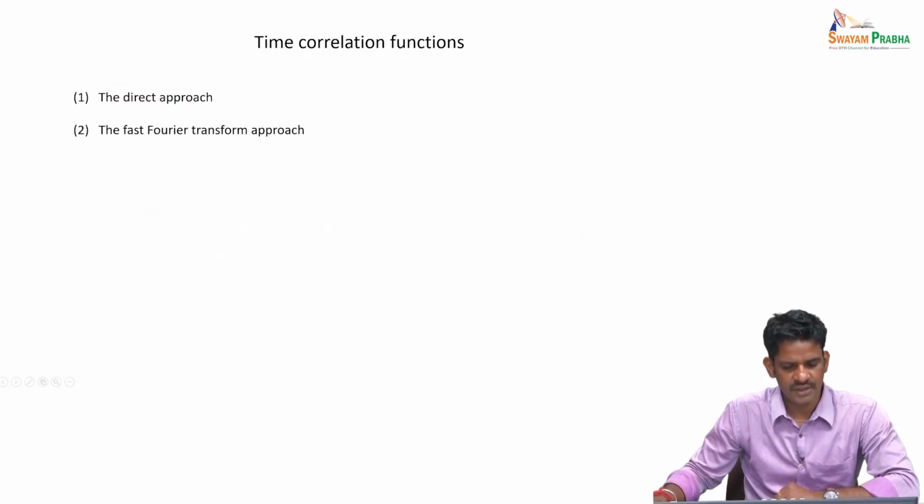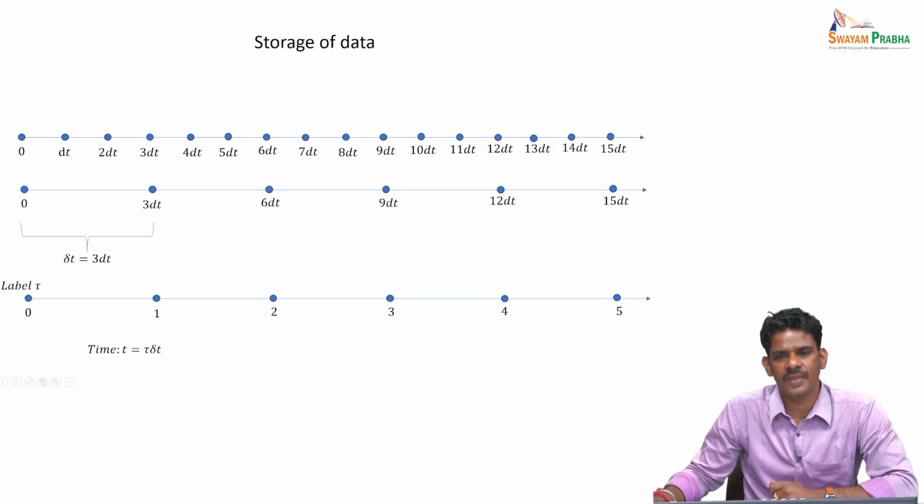So we know the importance and significance of time correlation functions, and let us see how to calculate this in MD simulations. There are actually two approaches in dealing with time correlation functions. The first one is a direct approach, which is very easy to code, and the other one is a fast Fourier transform approach. In this lecture, we will talk about only the direct approach. The fast Fourier transform approach is quite efficient, especially if you have very long time correlations, whereas the direct approach is simple to calculate, and as long as you have very short time correlations or short response times, you can use the direct approach itself. Now, before we see how time correlation functions are calculated, we have to understand how the data is stored in the file in the production run.